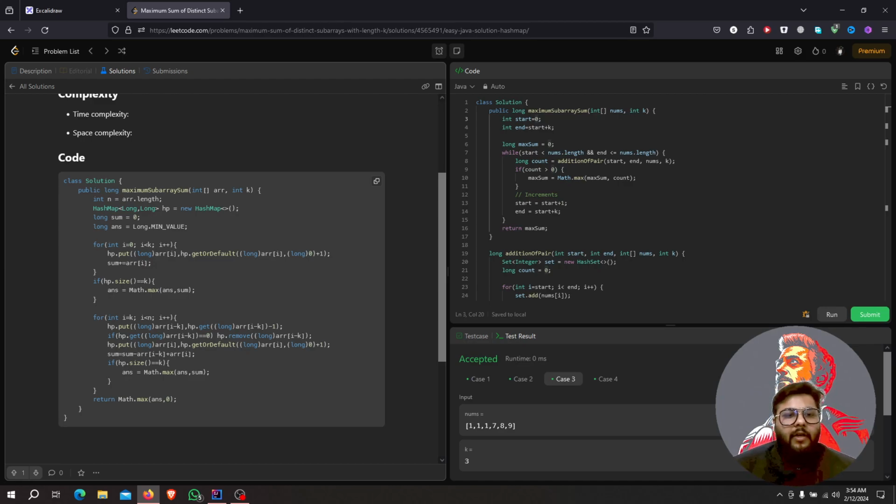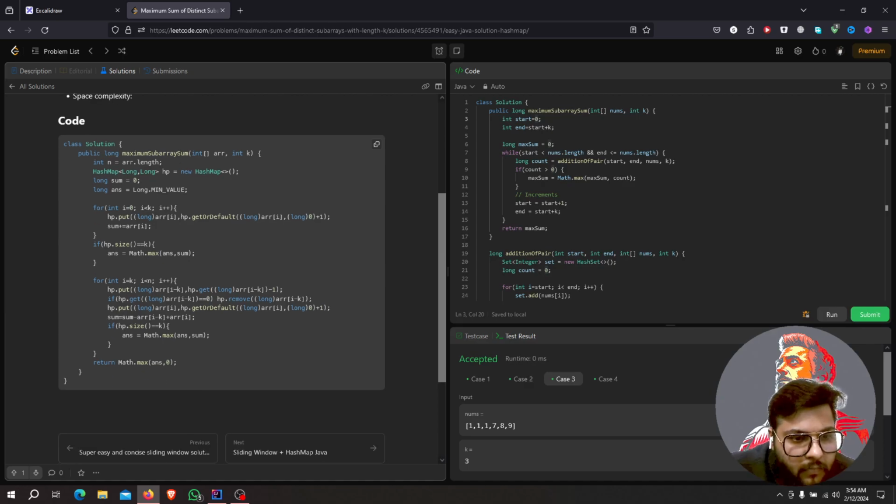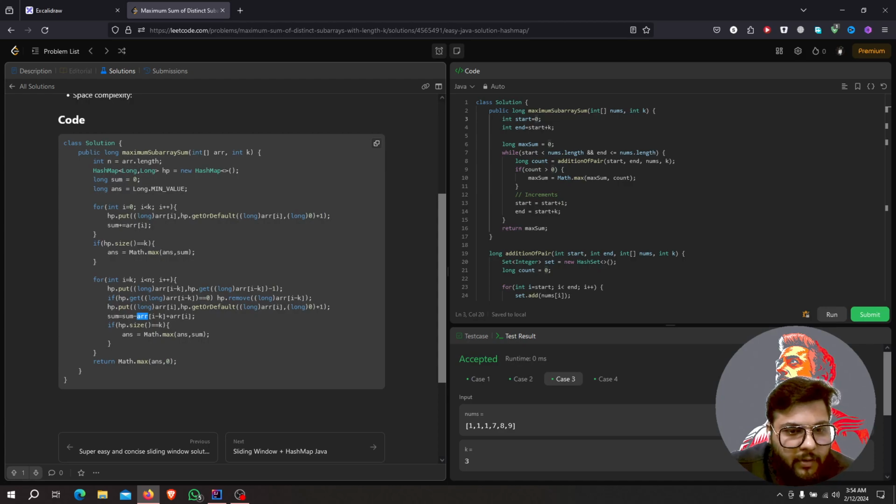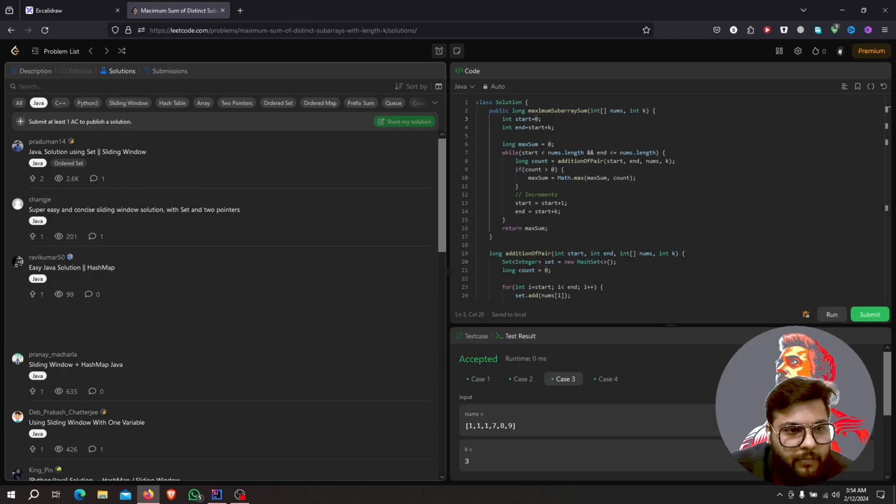So for int i equal to k, i less than n, i plus plus, this is fairly complex. This part I am not able to understand. What is going on here?